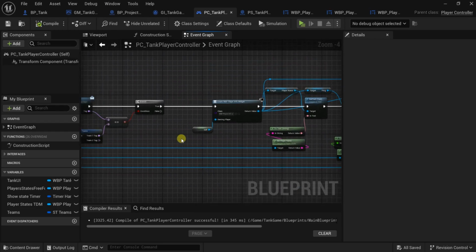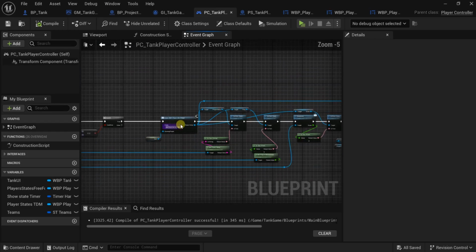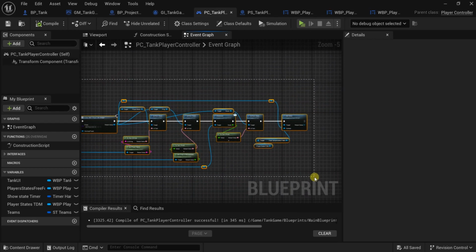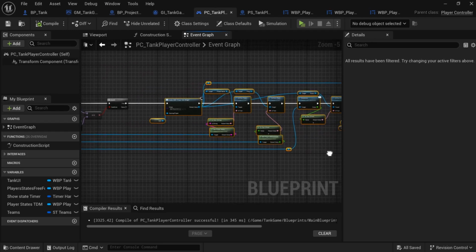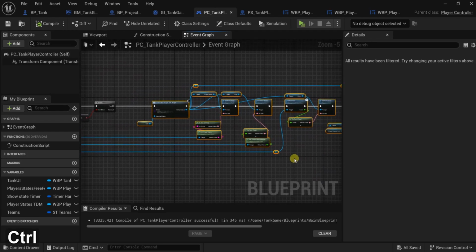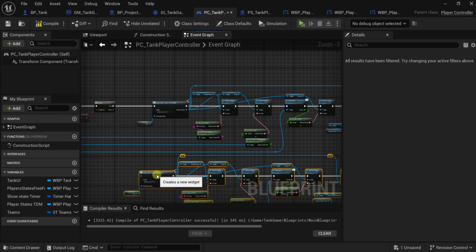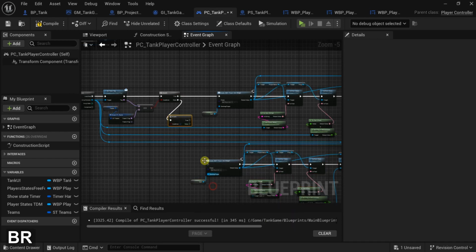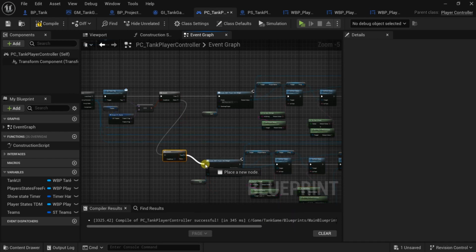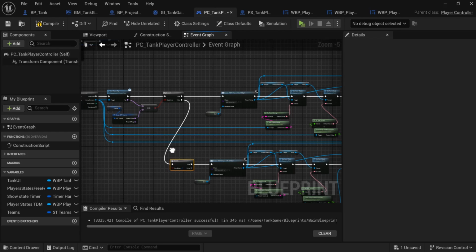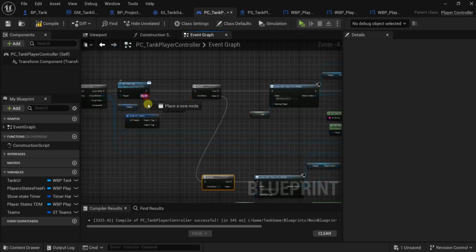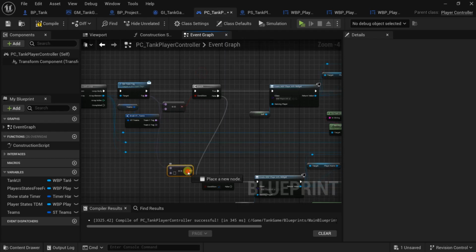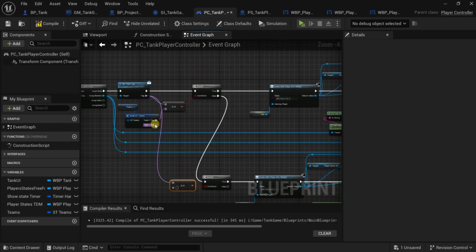Now on the false, well, we duplicate this, duplicate it here, and another check to make sure that the tag is equal to the team 2, just to make sure.